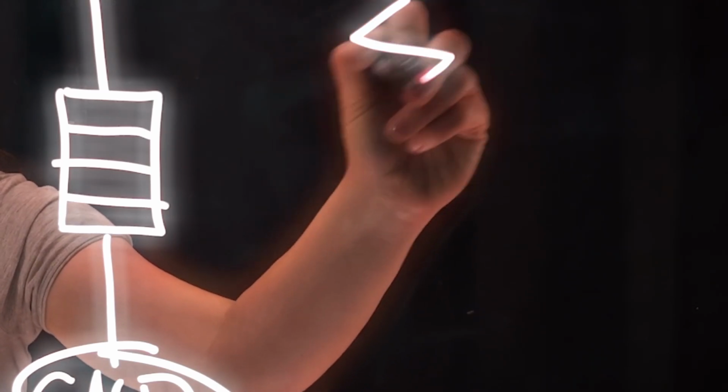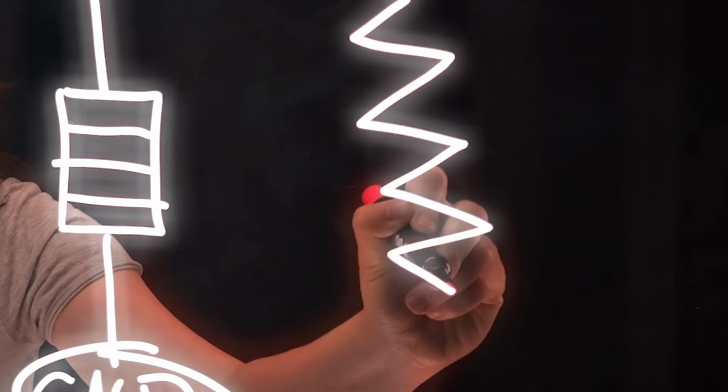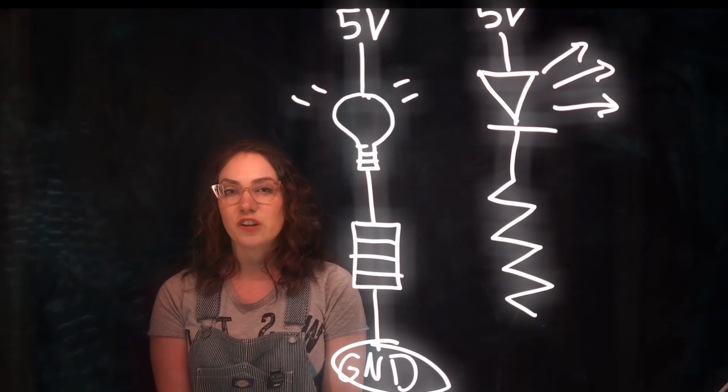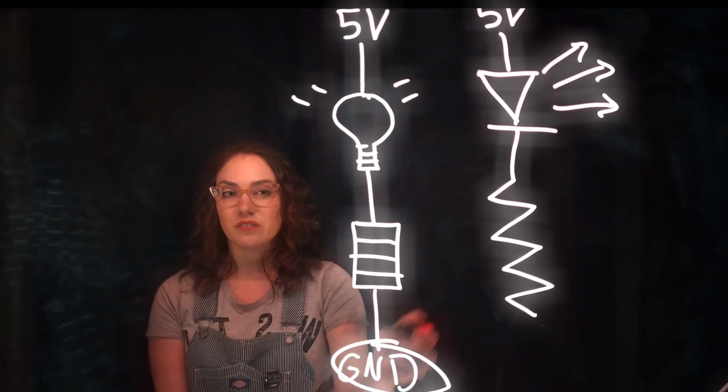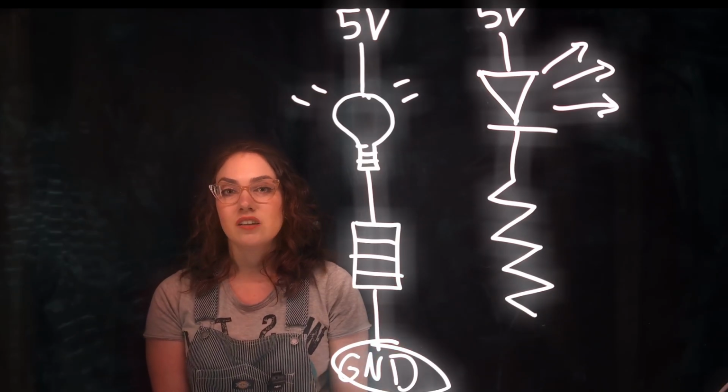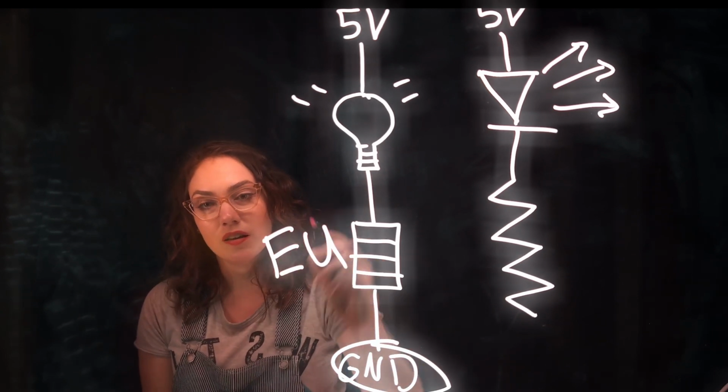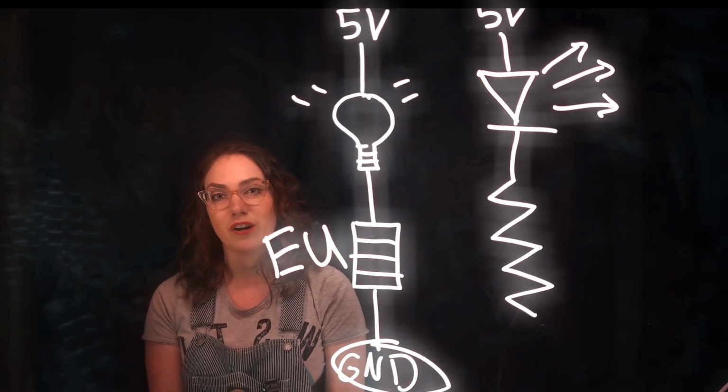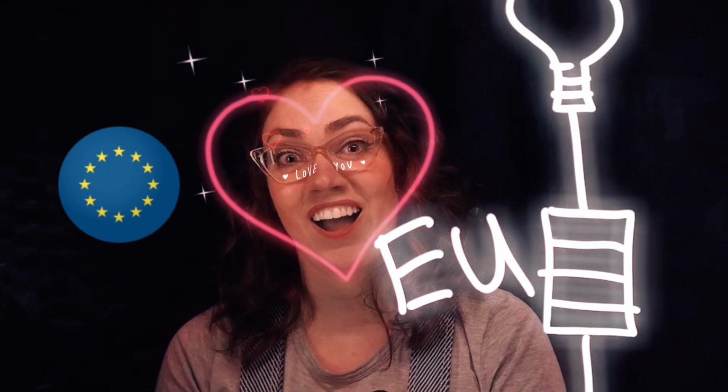This actually shows up as a squiggly line, a zigzag. Except for Europe, which for some reason still draws rectangles. You do you, Europe. EU. More like ew, am I right? Please don't be mad at me, Europe. I love your continent. I'm super excited that I've taught you guys this now because I love my squigglies and I'm going to be drawing them a lot.